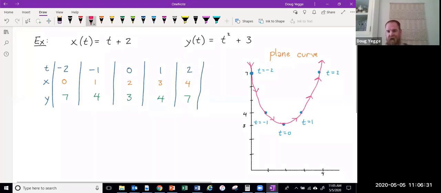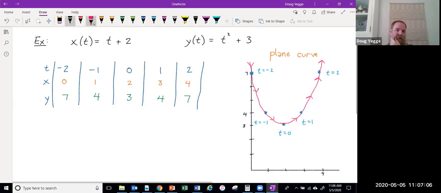I could see that I moved this far in 1 second, but then in the next second, I moved further. That tells me that I'm accelerating, and I'm going to be able to find out what my acceleration is at different times. I'm going to be able to find arc length, which would tell me the distance that I traveled between 2 times. So essentially, the entire purpose of a parametric curve is to demonstrate where I am, but also when I got there and the direction that I'm moving in.